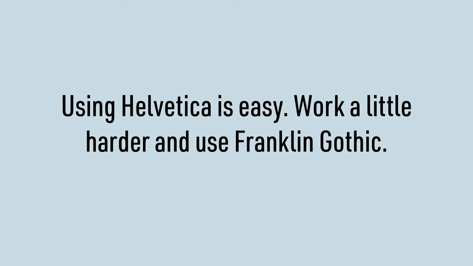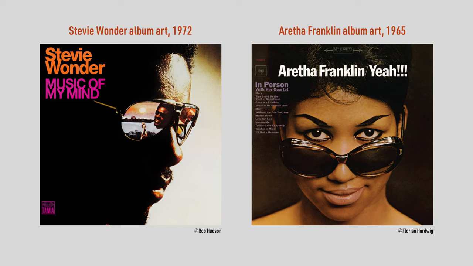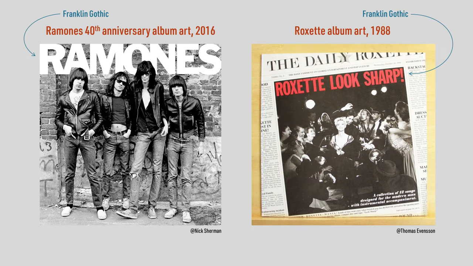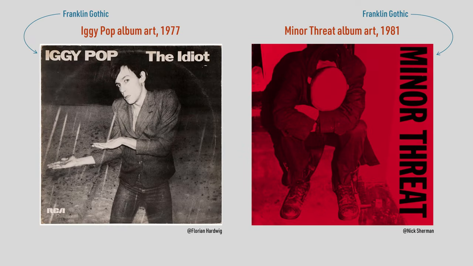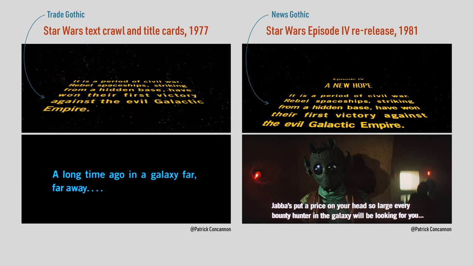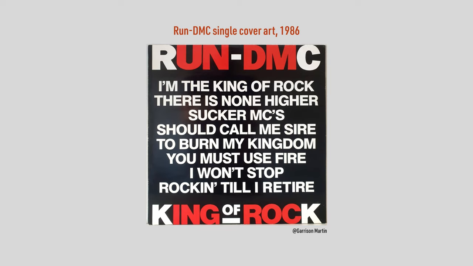I'll bring my argument to a close by saying that using neutral Helvetica is easy. Consider working just a little bit harder and use something more interesting and characterful like Franklin Gothic instead. Yes, Franklin Gothic isn't as practical or versatile as Helvetica, but it can make your design look less bland — like going from Stevie Wonder Helvetica to Aretha Franklin Gothic. You'll be in good company when you do. Franklin Gothic has been used by everyone from the Ramones to Roxette, and from Iggy Pop to Minor Threat. If you're not inspired by album covers, then how about the text crawl captions and title cards in Star Wars — those were set in Trade Gothic in the original 1977 release and then changed to News Gothic in the 1981 re-release. But if you're still feeling uncomfortable about dropping Helvetica, then as they say in the old El Paso taco commercial: ¿Por qué no los dos? That's what Run DMC did back in 1986 when they used both Franklin Gothic and Helvetica in their album artwork.